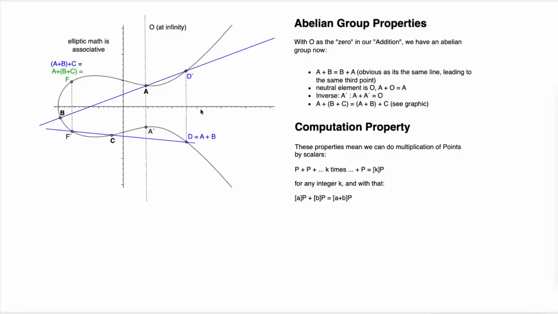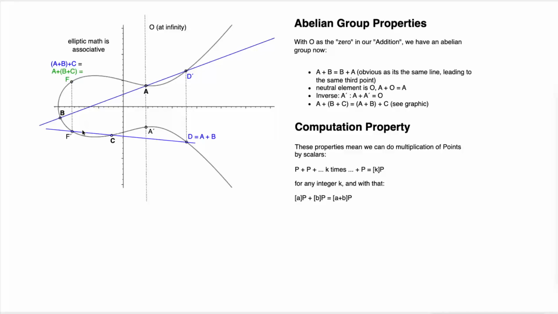First, let's see where A plus B plus C gets us. We have C here. It's just another arbitrary point. I just drew them in a way that it's kind of easy to see and to follow. Now we have A plus B is D dash, reflected is D, the result of A plus B. Now we take D plus C, a line gets us to F dash, reflected is F. So this is the result of A plus B plus C. I already drew it here, but don't do it. So A plus B plus C is F, this point.